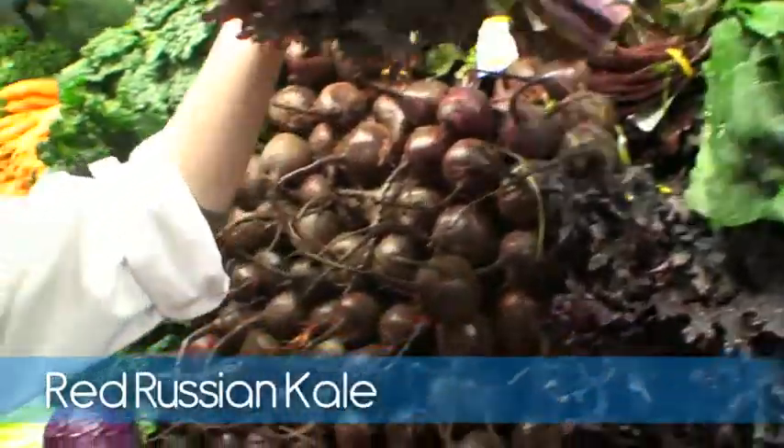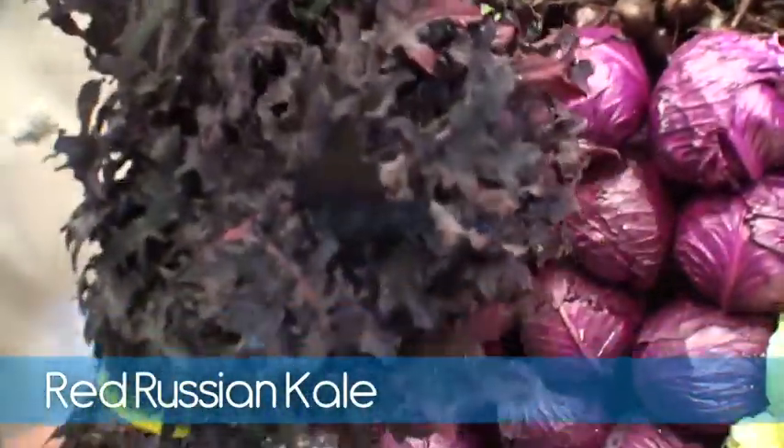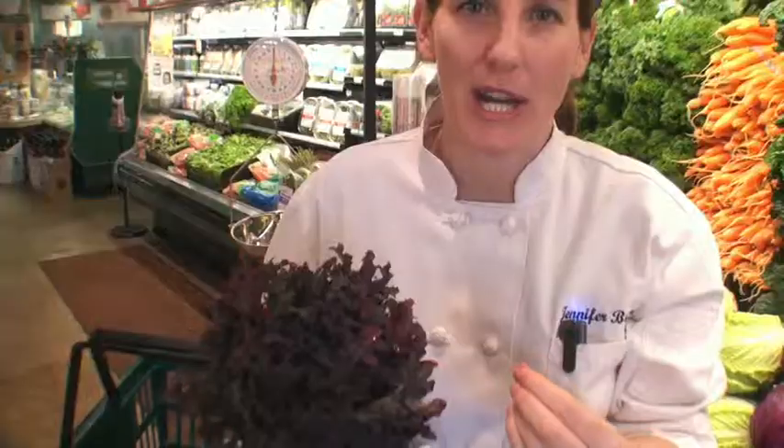I also love red Russian kale. This looks like it should be a bunch of flowers — it's just so beautiful, but this is a really, really tasty green. So here it just gives you a variety of ideas, and this is a way for you to try the one challenge, which is trying a leafy green that you've never tried before. You have lots of options.